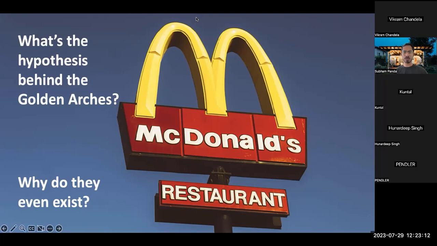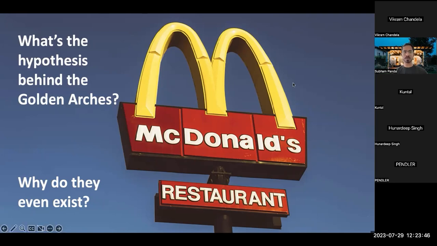McDonald's was born in a way that people driving through highways want quick food, right? They are hungry, going on long drives. McDonald's used to exist in semi-urban areas where highways were there. When people get hungry, they can look at this logo and quickly relate it to food. And they were delivering quick food in the restaurant as well. That's why the golden arches were born, to attract hungry users who want quick food.